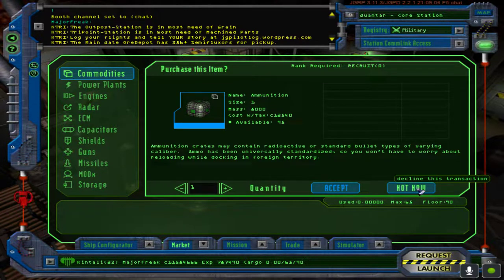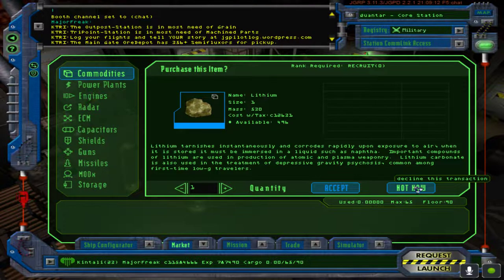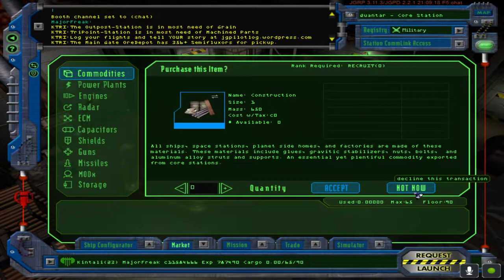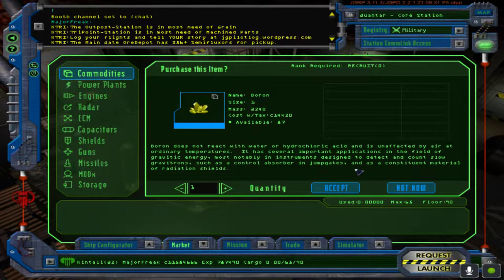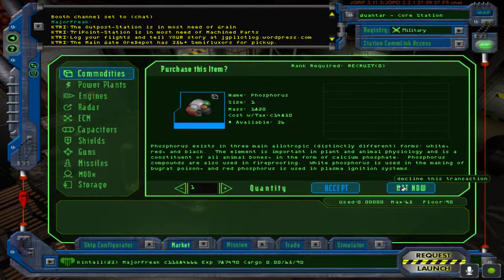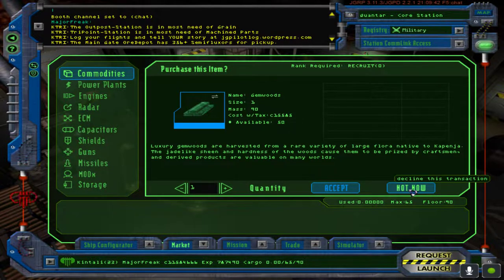Ammunition. Okay, so if I was going to test easy enough, it would definitely be ammunition, because ammunition is exactly 8,000 mass. So, cool, sounds great. 530 for lithium. Construction parts are 650. Iridium is 22,500. So that's even heavier than uranium. Boron is 2,300. Chemicals 650. Phosphorus 1,800. Gemwood's lightest.